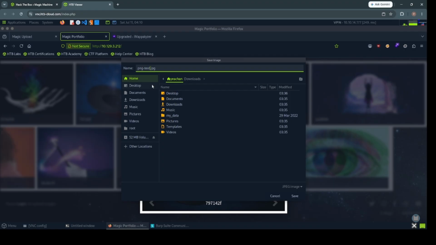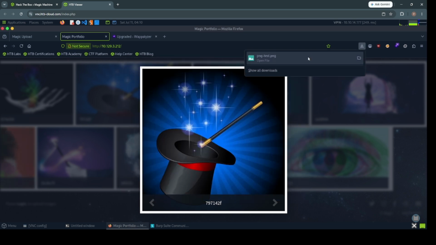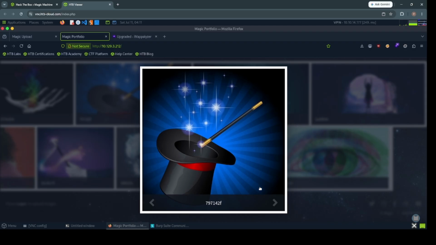PNG test, PNG. I think I cannot check this.